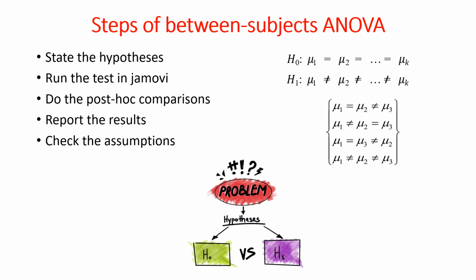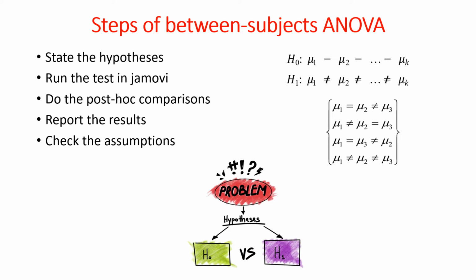So it's a bit different from a t-test in the sense that we have more means or more groups. After we have our predictions and we state the hypothesis, we set up the criterion for the alpha level, which is 0.05. We already know that. And then we bring the data to Jamovi, we run the test, but we have one additional step here compared to a t-test. We need to do post-hoc comparisons because we have more than two groups or two means.